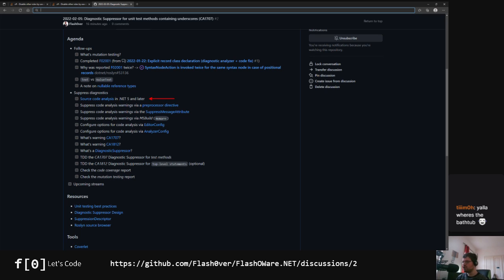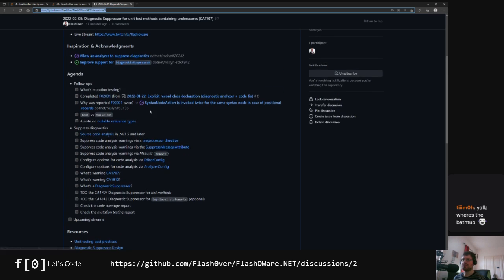We will have a look at the new-ish .NET analyzers which have been added since the .NET 5 SDK. They are now included. We will see various ways of how to suppress diagnostics. And then we will check out a specific diagnostic, if we have time, also a second one, and how we can suppress it via Roslyn. So we have some logic on when to suppress it. And at the end, we'll always have a look at the code coverage report and mutation testing report. So let me get started with what is mutation testing?